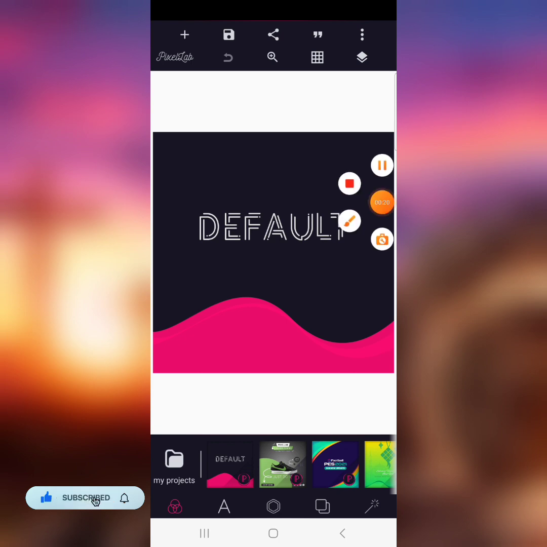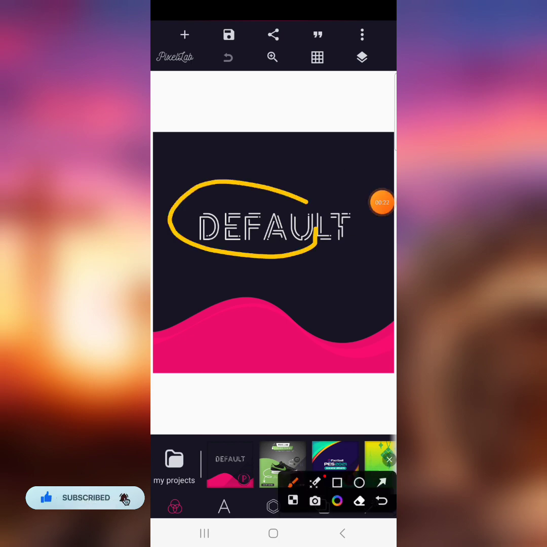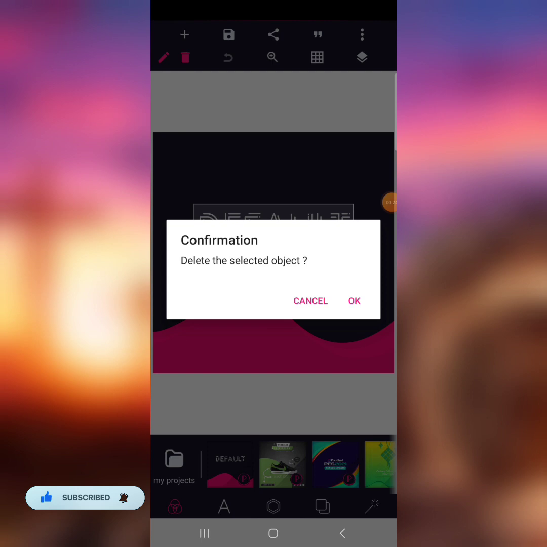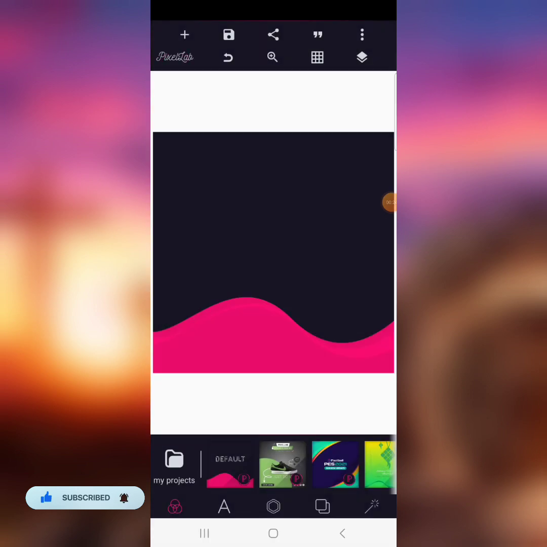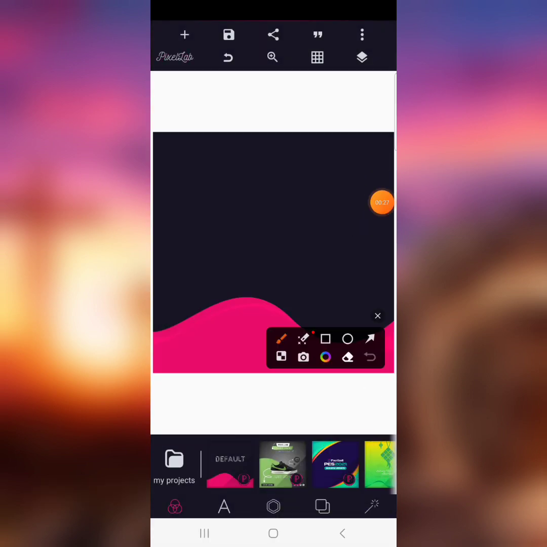So let's begin, and I want to start by deleting this text as usual. I don't want this text, I want to delete it. And up next, like I always do my designs, I always prepare the background, bring in the elements, then I conclude my design with write-ups. That is exactly what I'm going to do. And I'm proceeding here on my background.